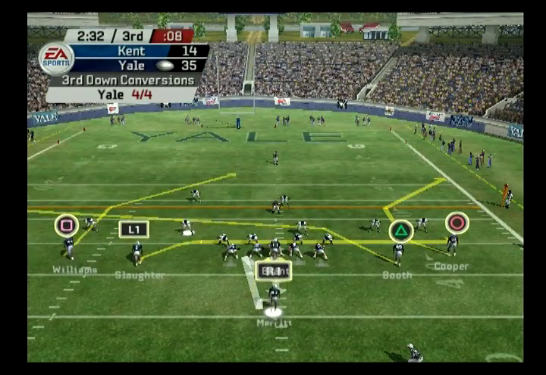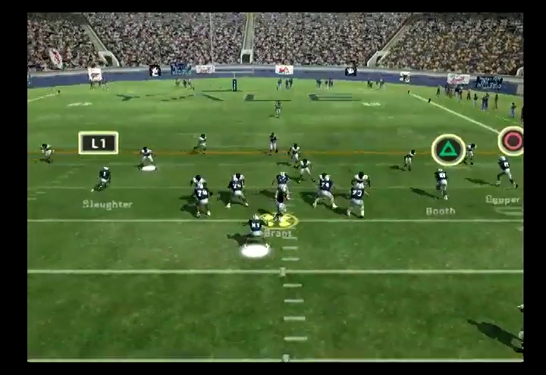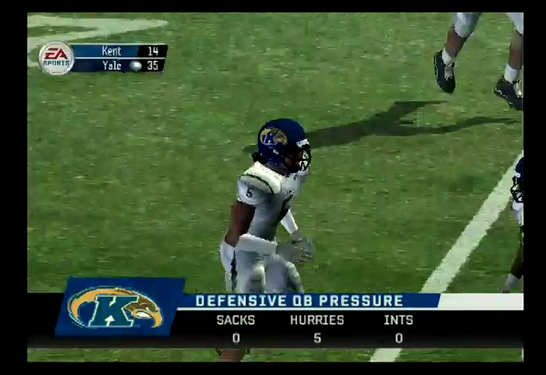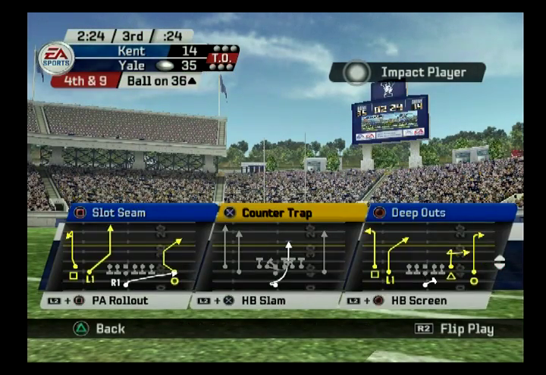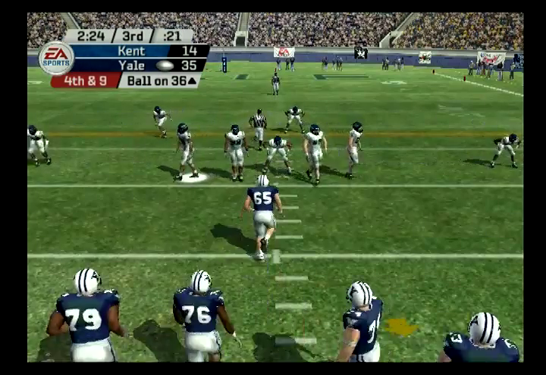Just depending on what they do over the top, this may go to Booth. Nope, they're going one high. Crap. I got hit as soon as I threw it. I'm on the 36. It's third and nine, fourth and nine. So let's just do deep outs. Let's just go for it.